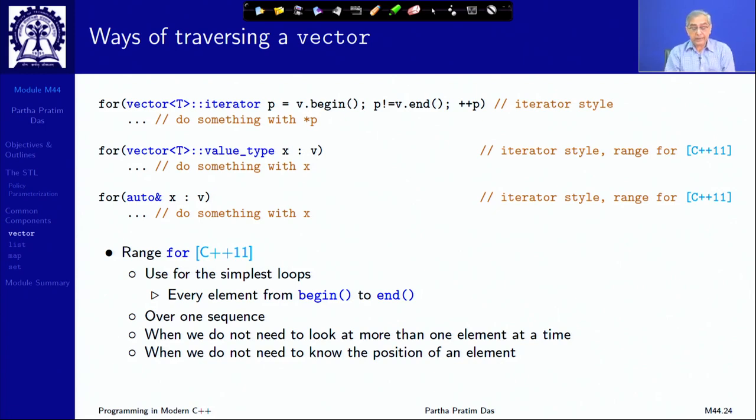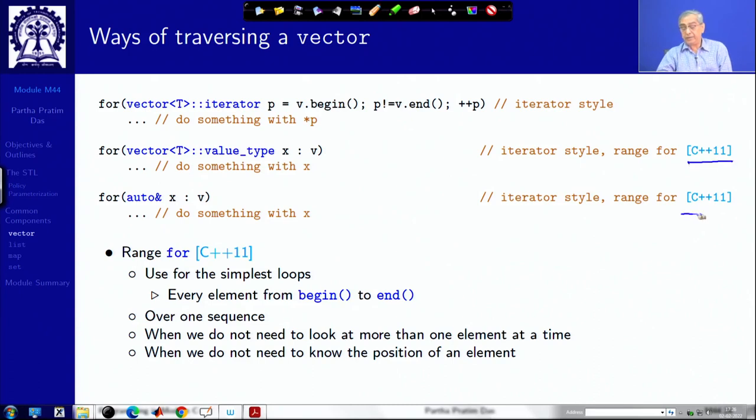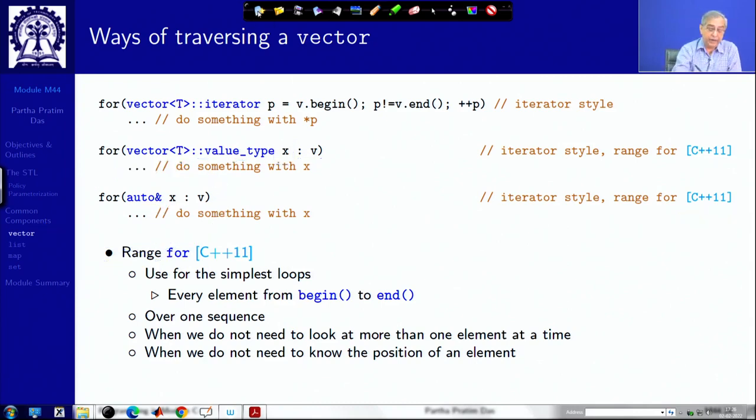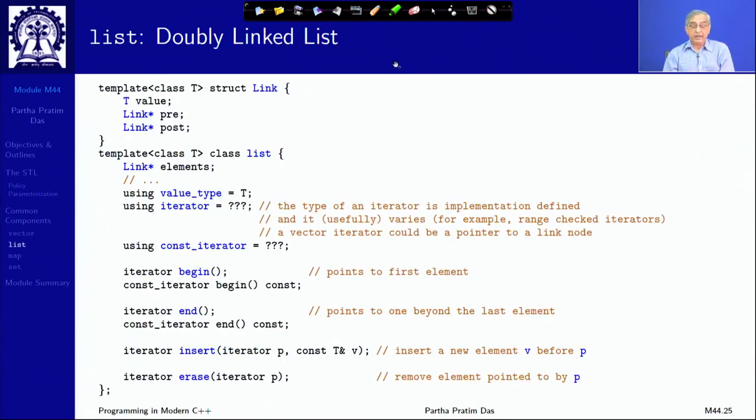iterator's style. With this iterator style, there are other styles which will be coming in C++11, particularly when you are doing an entire data structure traversal. For example, you can say the value type is x, value type we have already explained, and just colon v, in which case it will start from the very beginning of the container and go up to the end. This is called a range kind of support. You can even simplify it even further by just saying it is auto ampersand. What auto ampersand means we will come to, right, in C++11, but just to give you a glimpse that iterator style is really strong, and you can see in here there is no container type, nothing is mentioned. It is just the variable given, which is a vector of int in our case, but given any other variable corresponding to any other container of any other underlying type, this will also work.